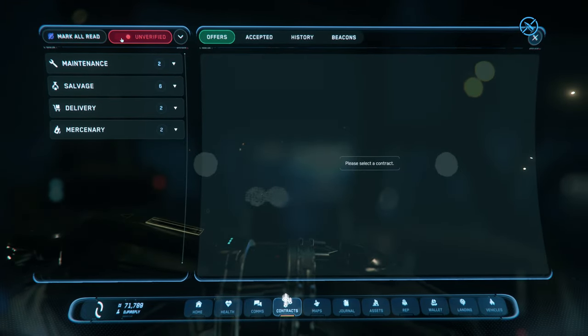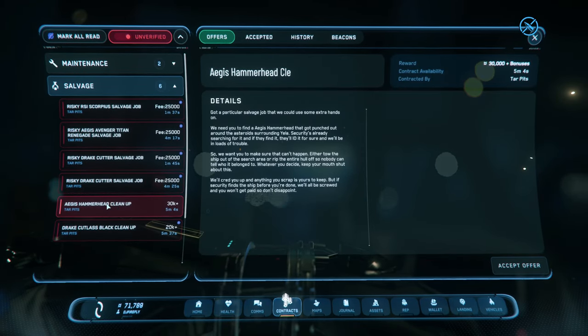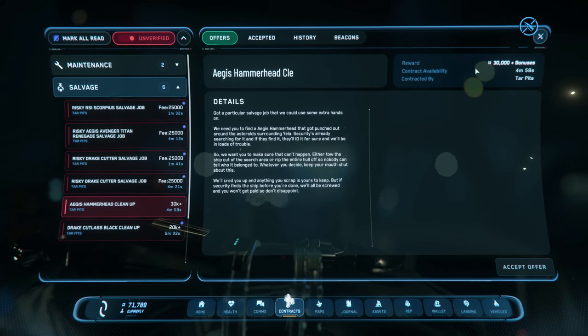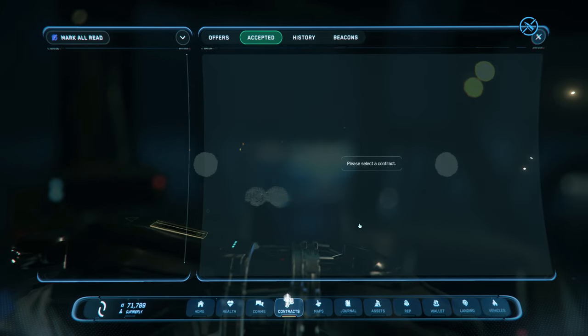So I go to the unverified tab for the salvage missions and see if I can find a hammerhead mission. And yes, there is one. Nerf version only pays us 30,000 Alpha UEC, but let's see what we can earn with the materials.